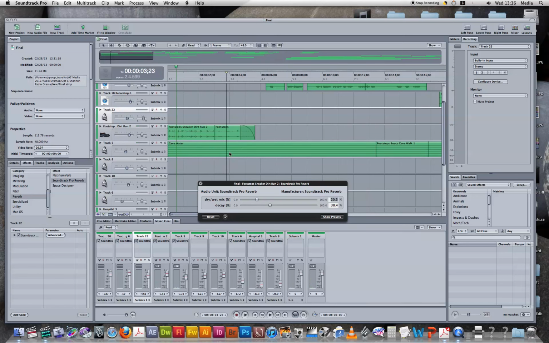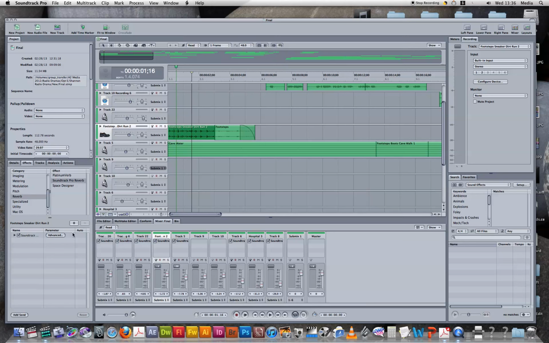So now by adding that effect, it does give the reality of walking in a cave, and it gives the echo that you would usually hear in a cave. So if I just cross that now, so that effect has stayed, and you know that because it's in the effects bar here. So if I just want to get rid of it, I could just press the minus, or if I want to add one, I could press the plus.